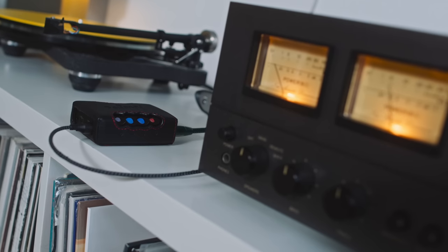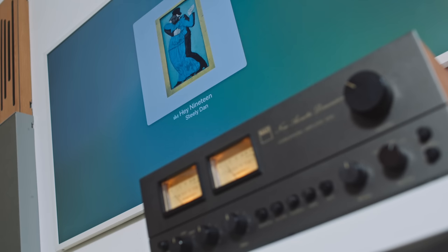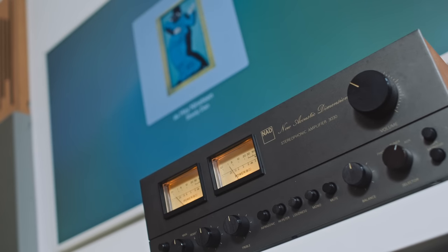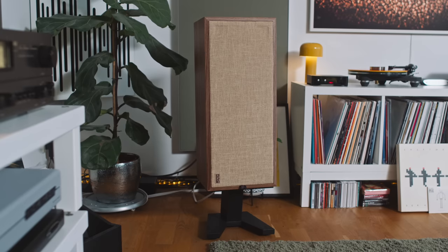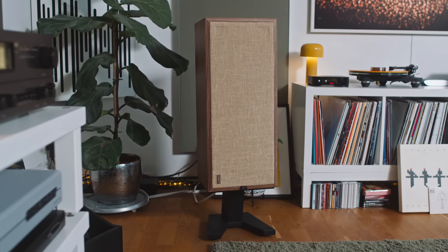The vintage 3030, by contrast, resolves fewer of those finer details, even with the Chord Mojo 2 in play. It's more of a recording quality equalizer — so there's less of a difference between the Baby Bird and the Steely Dan. Compared to the 3050, the 3030 offers a slightly thicker, meatier sound with a less extended and more burnished top end. When we play the second side of Bowie's Low — recorded not one kilometre from here — we get less spatial information, everything is more together and congealed, with less fine detail and less ambient information resolved.